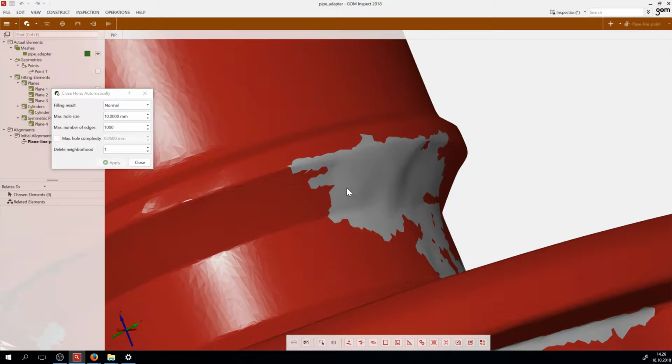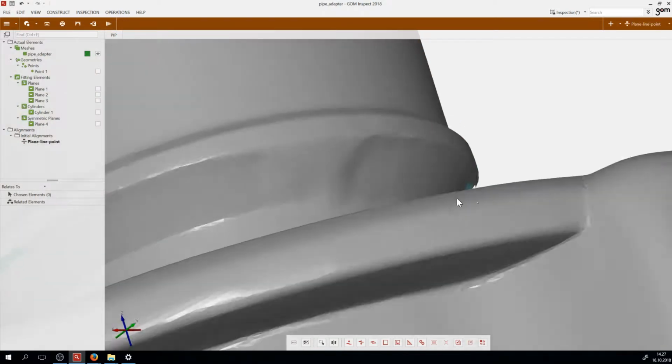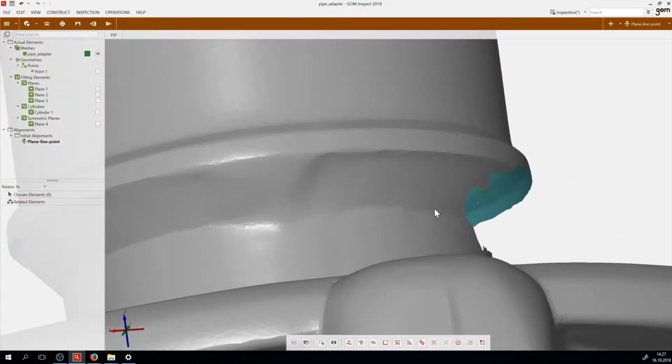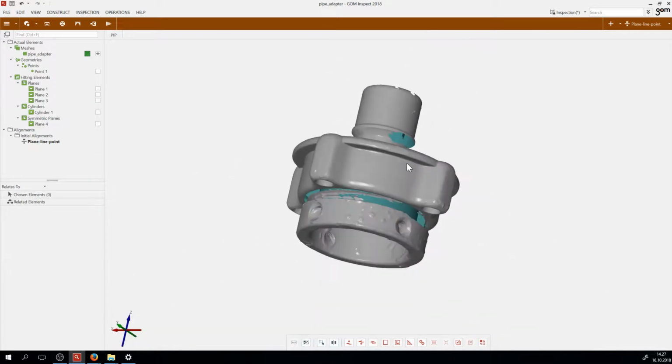You of course then forget where the holes were that you closed, and then you might be making measurements on this area and you will get a really bad result. This is not real data, so that's why you have to be careful with this. I'm going to accept this for now. It's a training piece, so it doesn't matter so much.